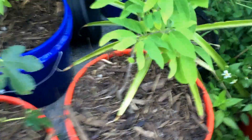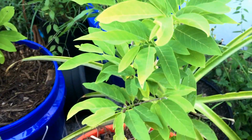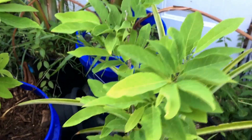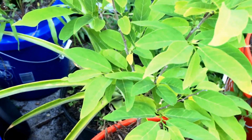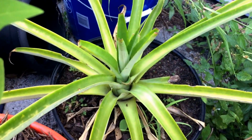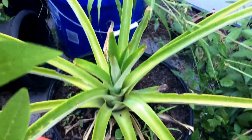So sugar apple number 3. This one was transplanted. He didn't really show too much stress like the other one did. Behind him is the pineapple. Top of it's growing in more and more. Looking good.